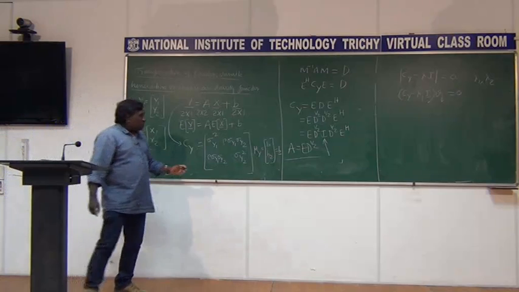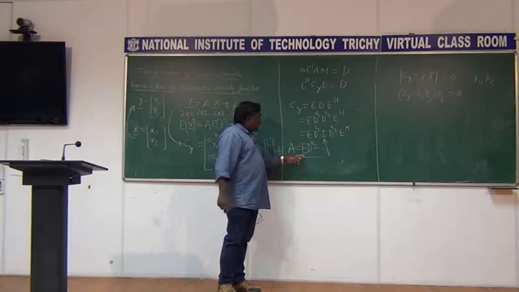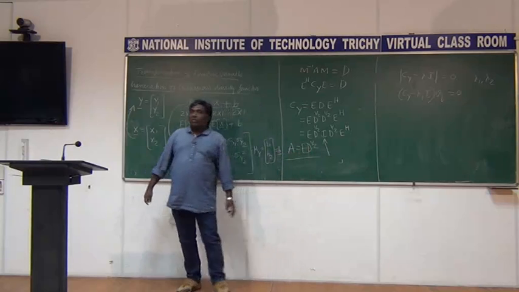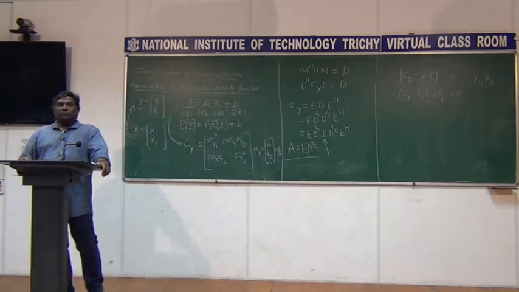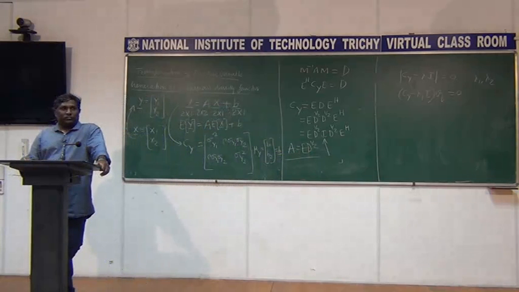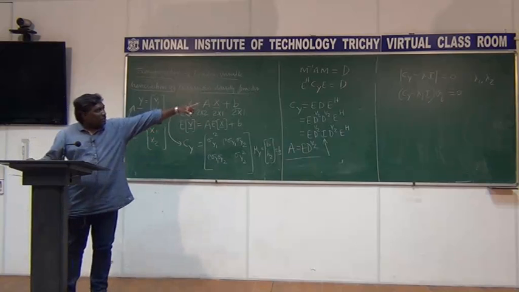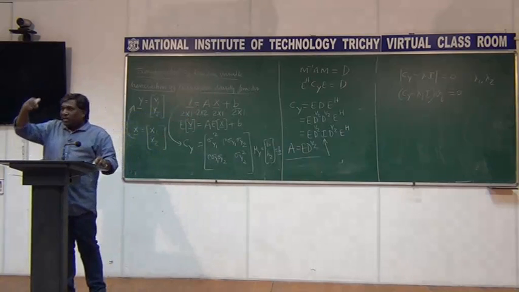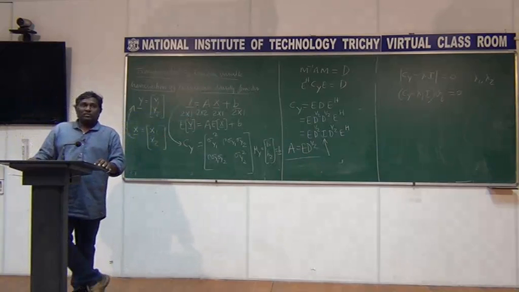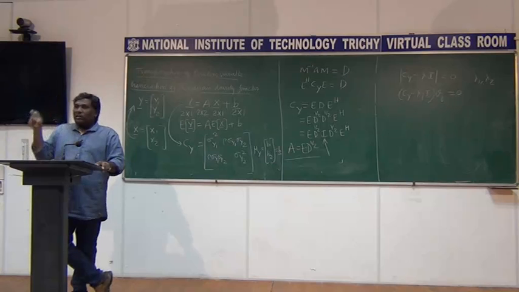Right? And that is what you are getting it as. This A is what? E D power of. So what about D? The diagonal elements of the matrix D, they are all the eigenvalues of the matrix Cy, and you get this value, this lambda 1 and lambda 2, and that is going to be there in the diagonal elements, right? So D is a diagonal matrix with lambda 1 and lambda 2.